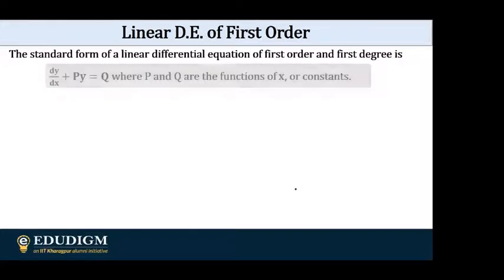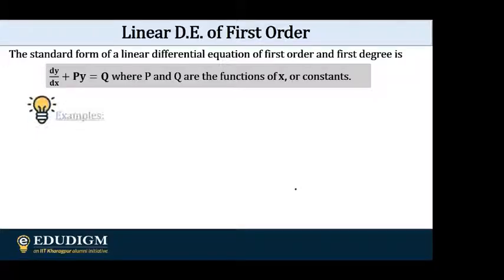Fair enough? So this is how it should look like. You have dy/dx, you have y, and that's it. So this is like dy/dx + Py = Q. This is a linear differential equation of first order. Here P and Q are functions of x or constants. Okay, so make sure you understand the structure properly, because whatever we are going to apply, you have to make sure that you have the particular equation in this format, and then you identify what P is or what Q is, and then you can go for the algorithm that we are going to apply here.